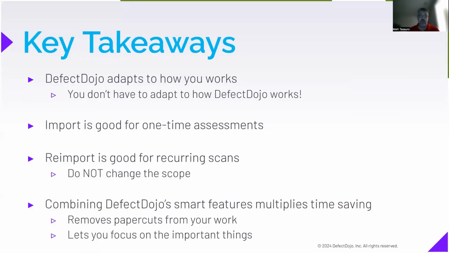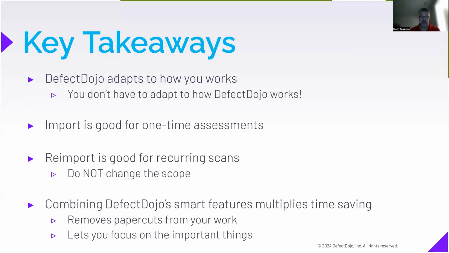Key takeaways. The beautiful thing I think about DefectDojo, although it can sometimes be a dauntingly complex product, is you don't have to adapt how you work, right? DefectDojo adapts to how you work. You don't have to adapt your work to how DefectDojo wants you to work. That's a big win. Import is good for one-time assessments.